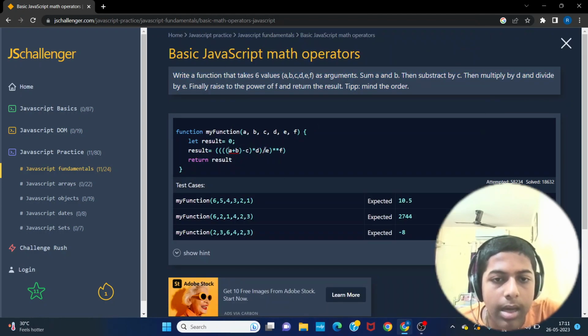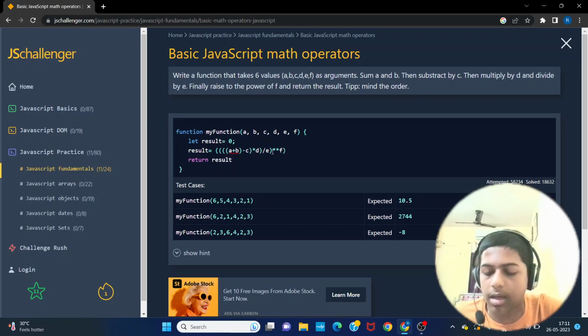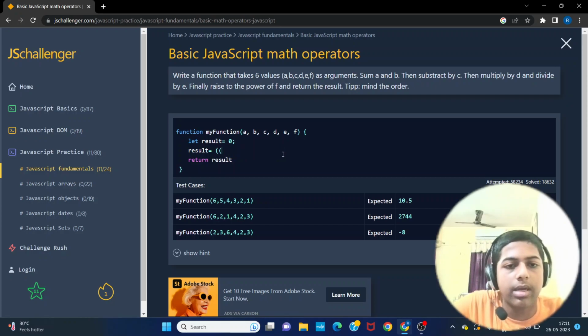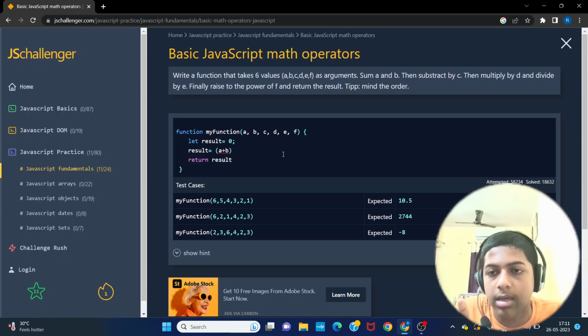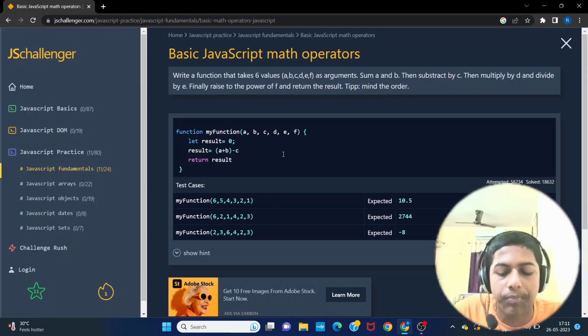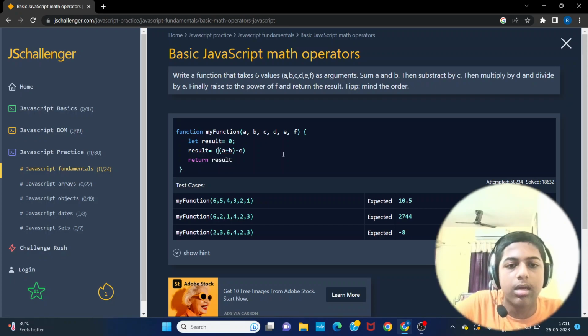So let's do one thing. Let's remove the brackets. Let's remove the whole and do it once again. First we're going to add a and b. Second, subtract by c. Okay, let's do it in brackets.